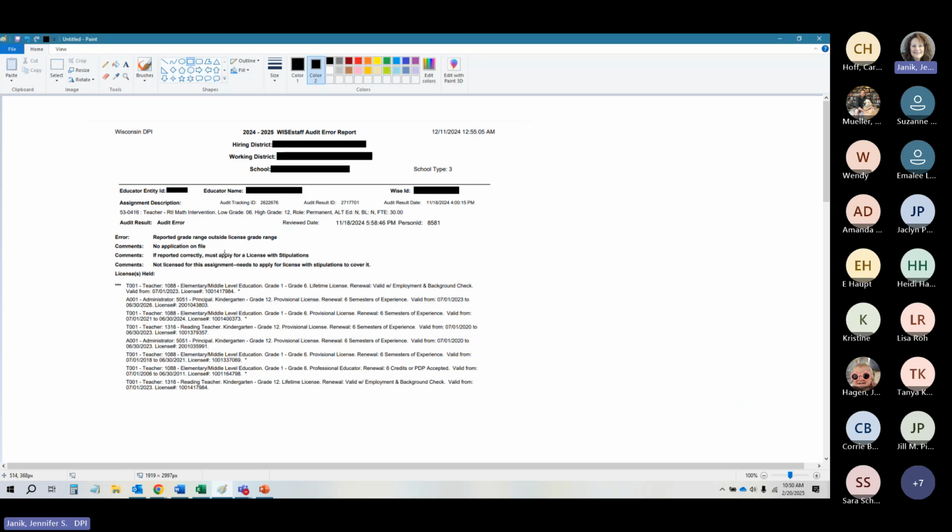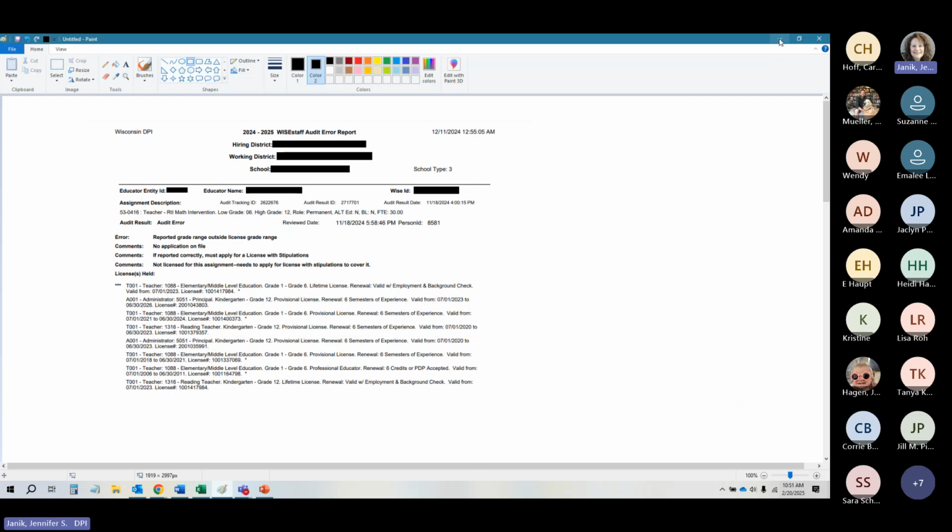And then there are some additional comments here as well that would help you understand what the action would be to correct this. And in this section here, we list all of the licenses that this staff person has, and the asterisks are flagging the license that was most applicable or the one that was used to generate this audit result. So that's just a little bit on how to read the audit results.